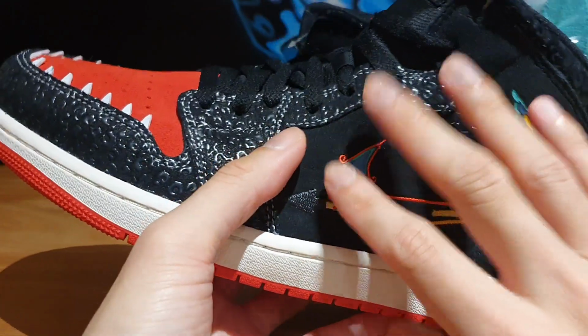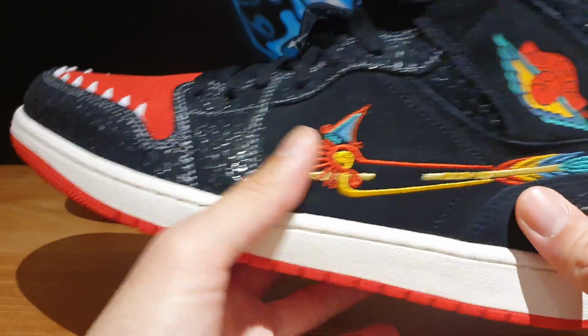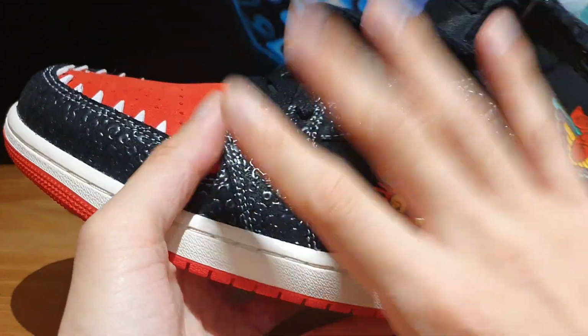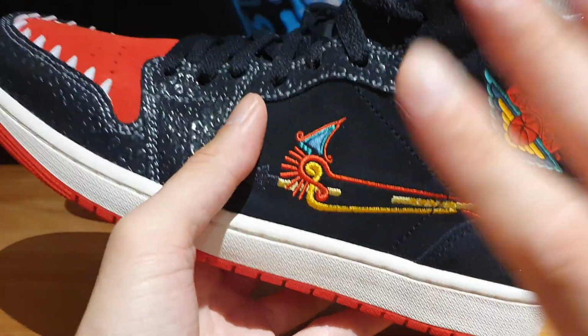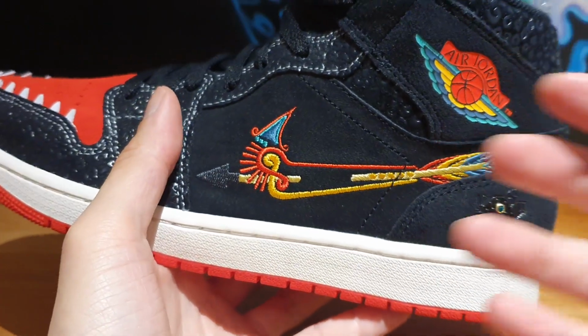So these released a couple days ago, and I guess they released to honor Day of the Dead, celebrated around the world. I'm not entirely sure of every aspect, or if this shoe is even ethnically correct in terms of the details, but I'm just going to talk about the aesthetics of the shoe, the design, and how I think about it.